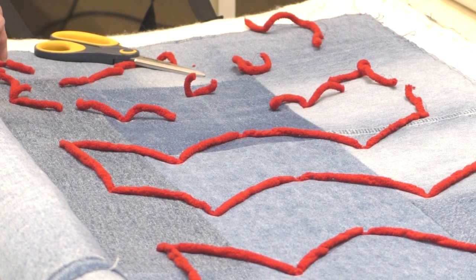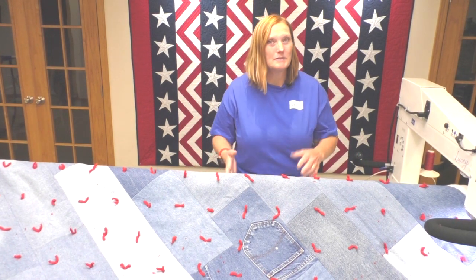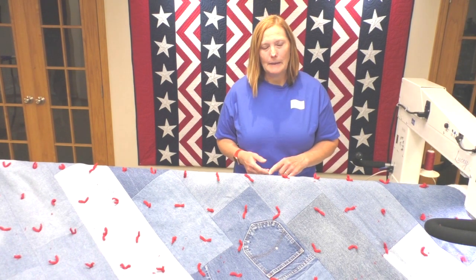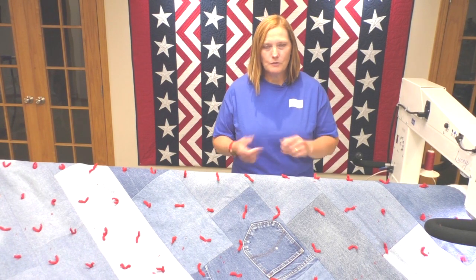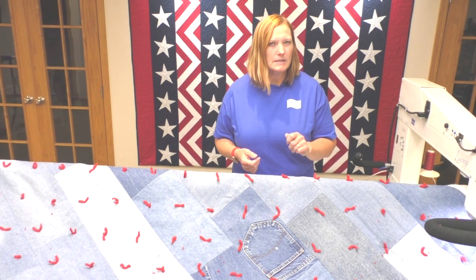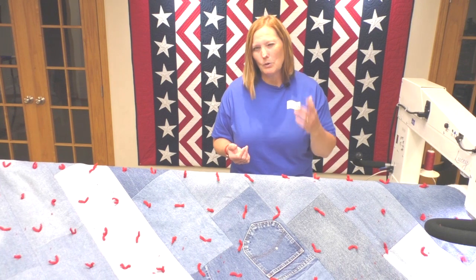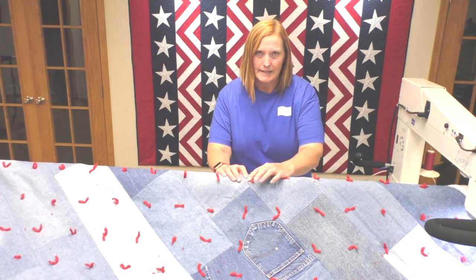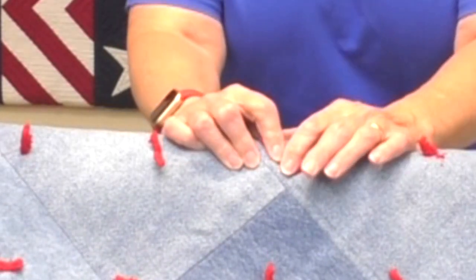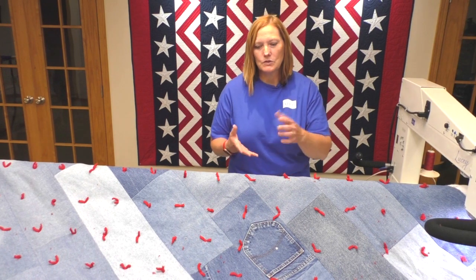It's all done. Take a look! We have a few little fuzzies to take care of because the yarn left some remnants behind — a good shake outside should take care of that. I still have to trim the traveling threads along the back. Full disclosure: as I was working on the project, I found out that the yarn wasn't as strong as I thought in some cases because I must have just pierced it with the needle. So as I was cutting the yarn, a couple of pieces broke off. The slick way to fix that was to simply lay another piece of yarn right over the top and stitch that one down. This is just an illusion — it's not really what's holding our quilt together; it's the tacking stitch. I had about four or five of those to patch up.